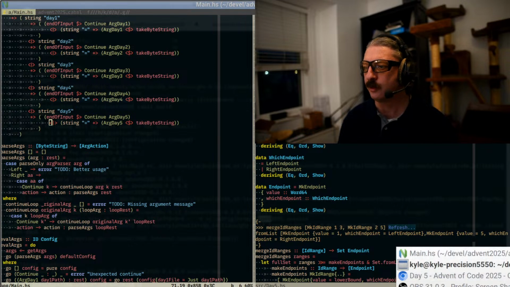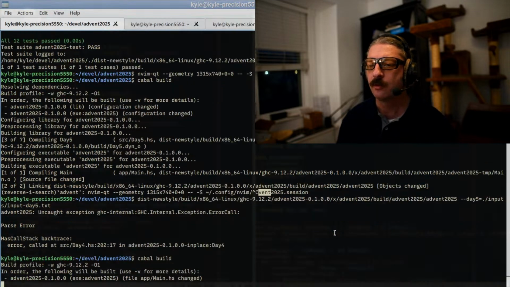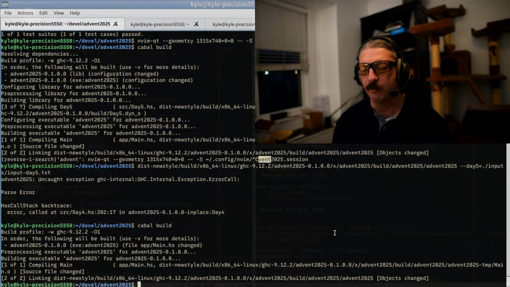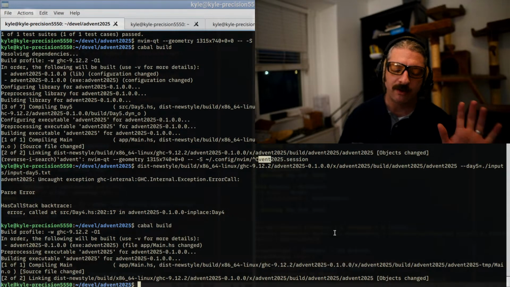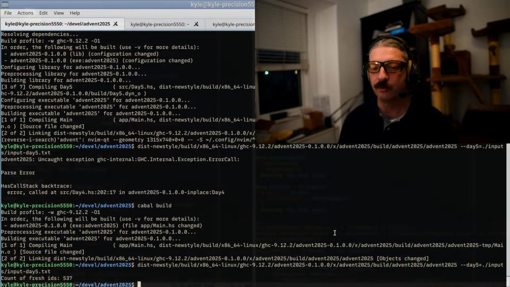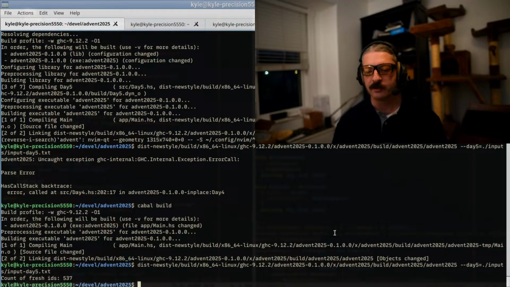Okay, let's try this again. Yeah, it makes sense that the file for day 5 is not formatted correctly in a way that it will parse. All right, so it looks like we get 537.